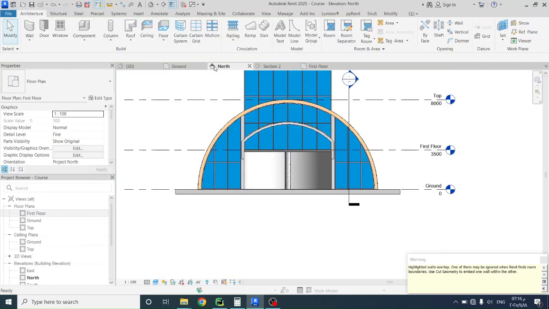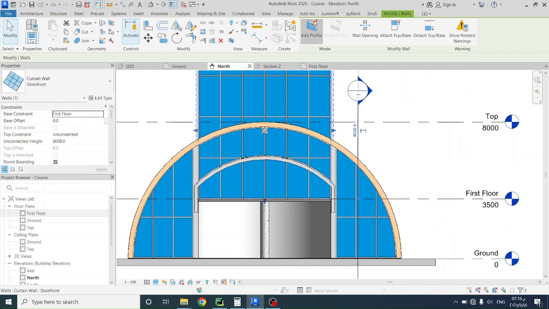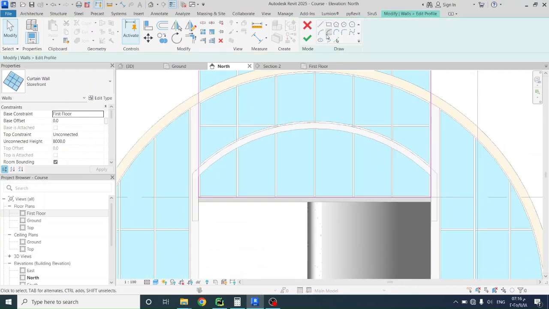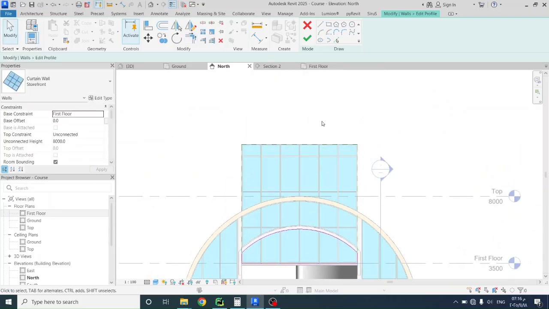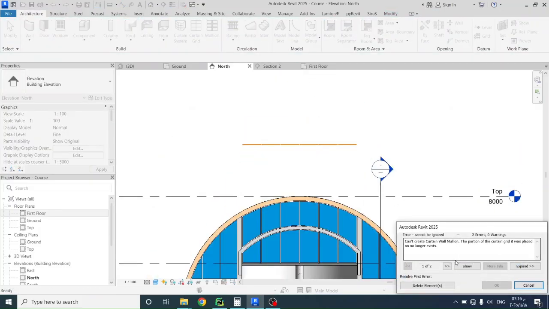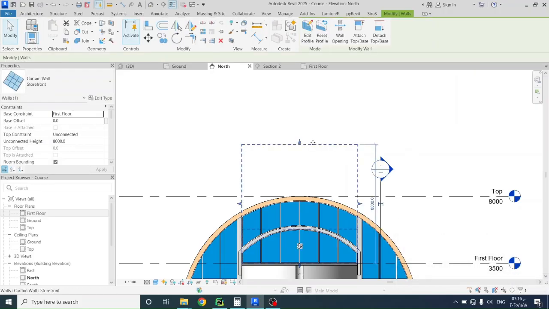Yes, I know they overlap. Just please bear with me. Trim extend, and delete this one. Okay, delete those mullions and just come right here.